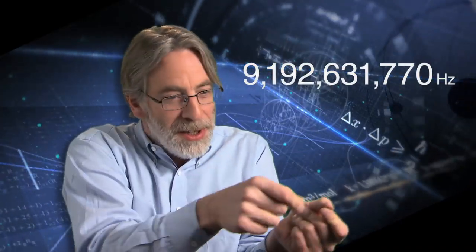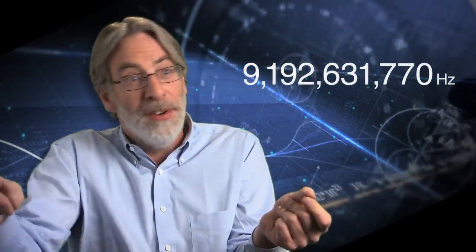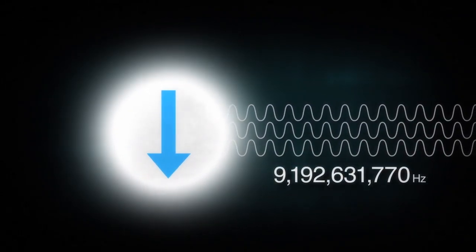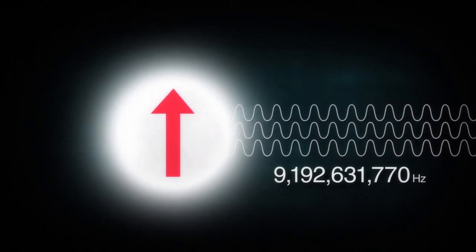That frequency is defined. It's the only defined frequency we have. So all other frequencies you measure with respect to that frequency, and that frequency is 9 billion times a second. If I count 9,192,631,770 cycles of the radiation that makes the electron flip over, then that's one second. And now I count another 9 billion, I've got another second, and so on. You simply keep counting.